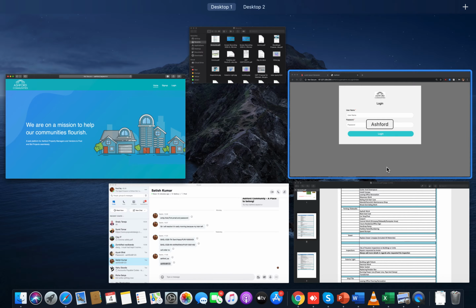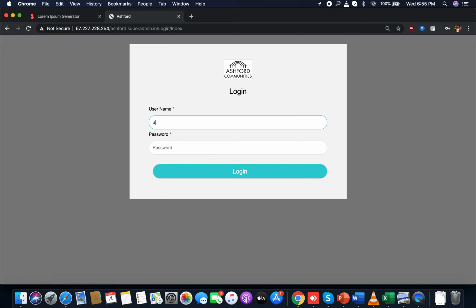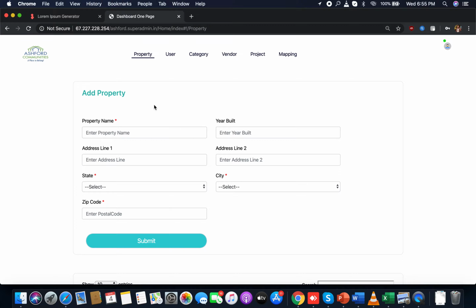What I show you right now is the super admin panel, which is going to be a different panel altogether. Now this is the super admin panel, and I'll just add a property.